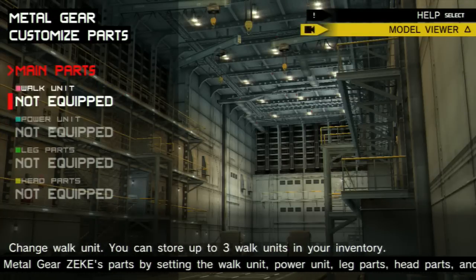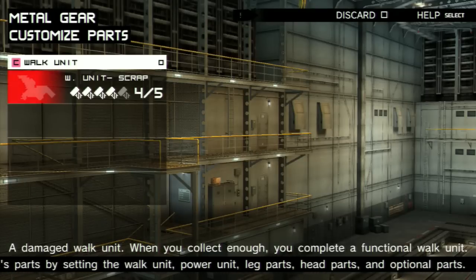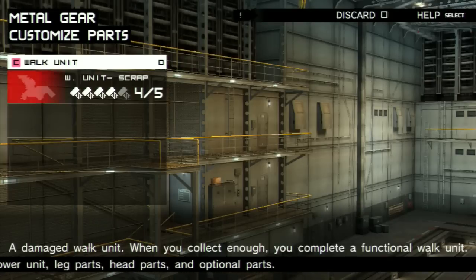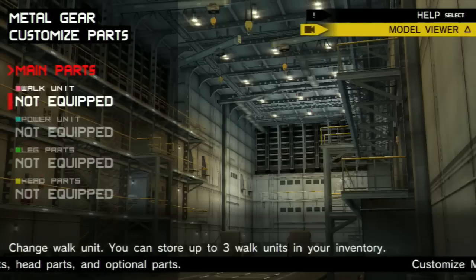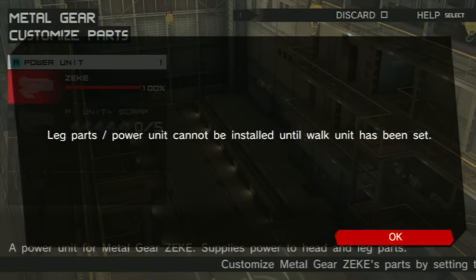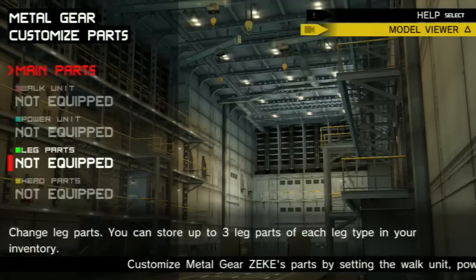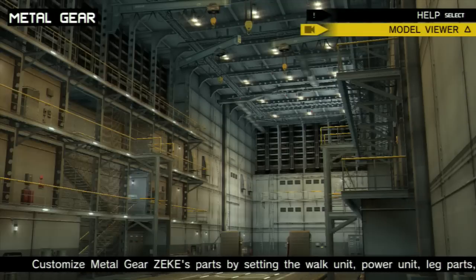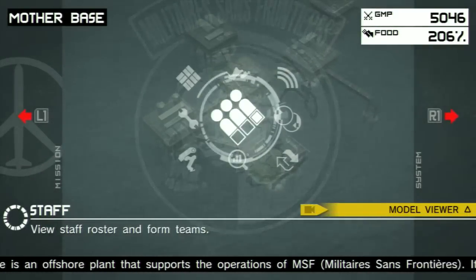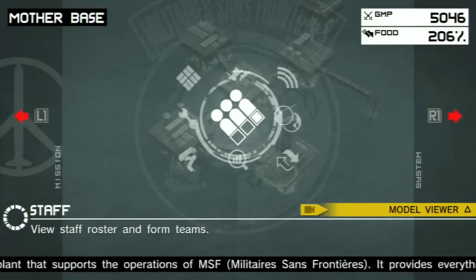So, I haven't gotten a whole lot of different kinds of parts, I don't think. But I have gotten parts. Like, I got this walk unit stuff. I guess I need more scraps. I need one more of that kind. Leg parts, power cannot be until walk unit. Okay, so I can't really do any of this until I have the correct parts, so I'm not going to worry about it right now. I'll wait till I collect more AI parts, which means when we actually fight another AI besides the Poopa, which is the only one I fought.